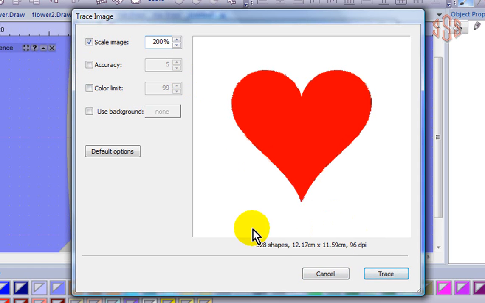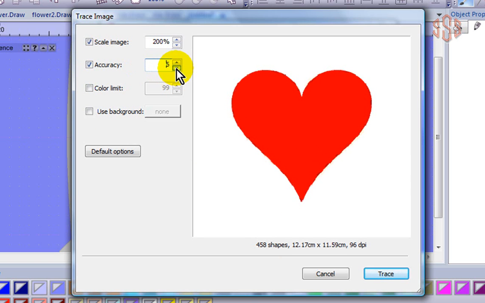Now, notice when I adjust the size that it also sees more shapes, and I think that's because of the pixels, and remember there could be who knows how many colors of red in here, it's recognizing them all. The way I'm going to be able to fix that is by adjusting the accuracy and the color limit. Now, higher accuracy will give you more accurate results, in other words, it'll more closely match the shapes. So now, turning the accuracy level up, it sees 458 shapes. Holy smokes, that's a lot of pieces of embroidery.